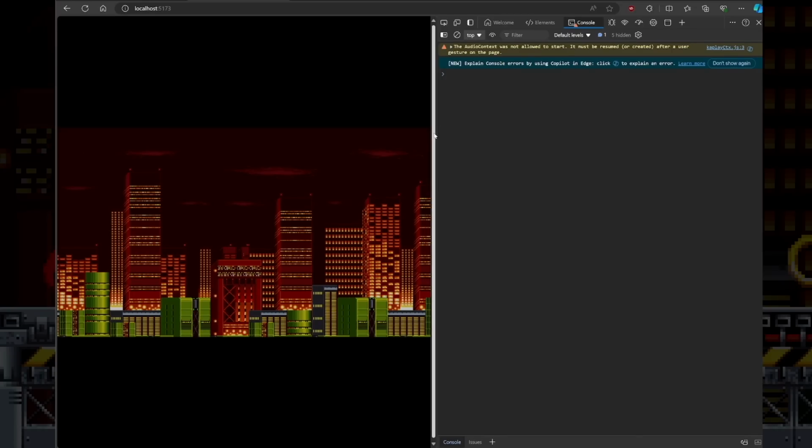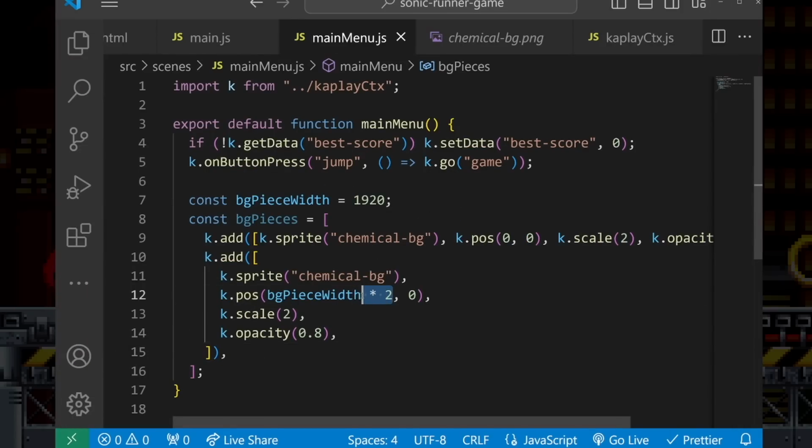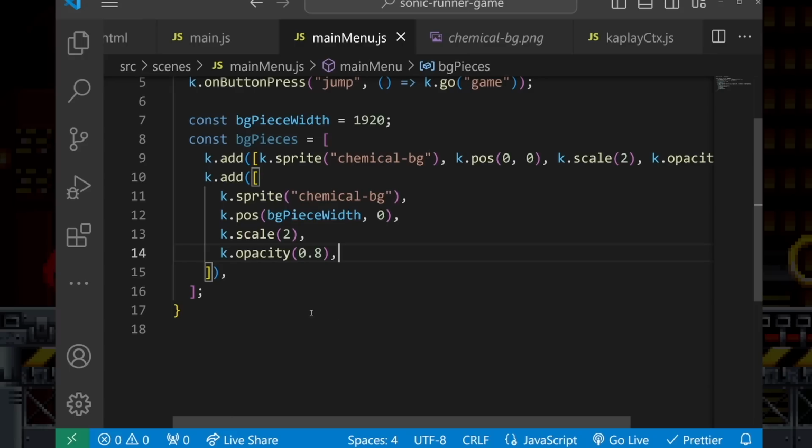Now I have some doubts because in my original code base, I actually kept the same 1920 thingy for the position. So maybe, you know what? I'm going to put it as background width for now here. If we don't have any issues, that means that it doesn't matter in the end. Well, actually, I don't understand why anyway. Okay, we're going to see later on when we're actually going to implement the scrolling background.